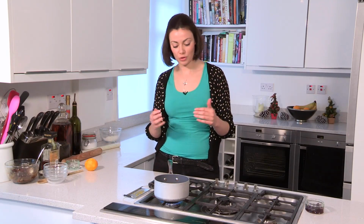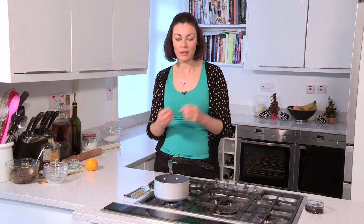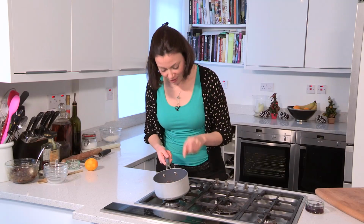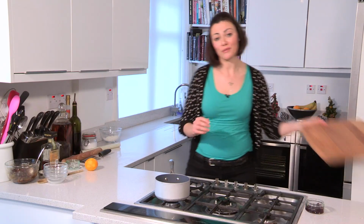Now nuts burn really quickly, they've got lots of natural oils, so if you leave them in the pan for too long, the oils come out and they burn, so you really need to keep an eye on them. And once they have gone golden brown, tip them out onto a plate because any residual heat in the pan will burn them to a crisp. So these have gone beautifully nutty brown, and if you need a full list of ingredients and the method, just click on the description box.